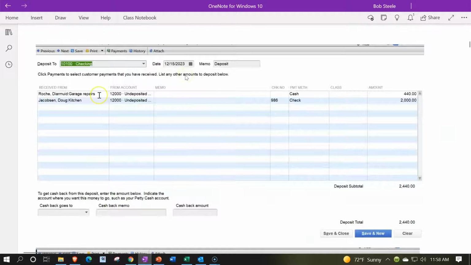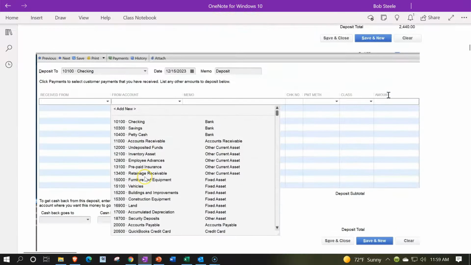If you clicked both of them off, you would have them added here, summing them up. That sum total then is what's going to show on the bank reconciliation and in the general ledger for cash instead of two separate amounts, allowing you hopefully to reconcile the total amount, which is what we're imagining is going to go into the bank, actually physically into the bank, so that we can reconcile by checking off the $2,440 to what's on the bank statement as opposed to the $440 and the $2,000 separately.